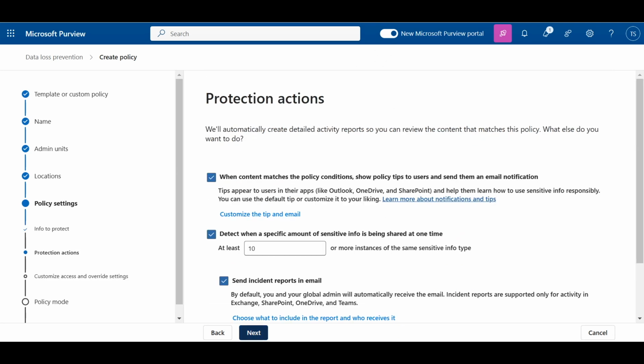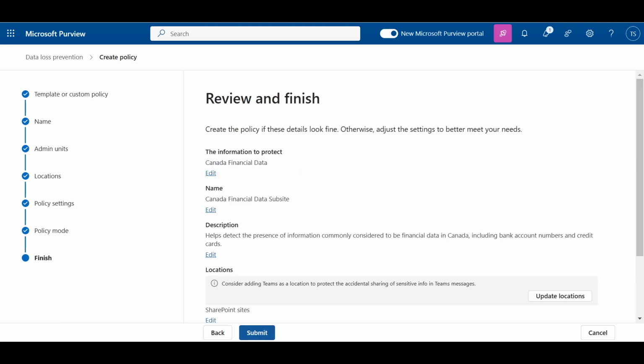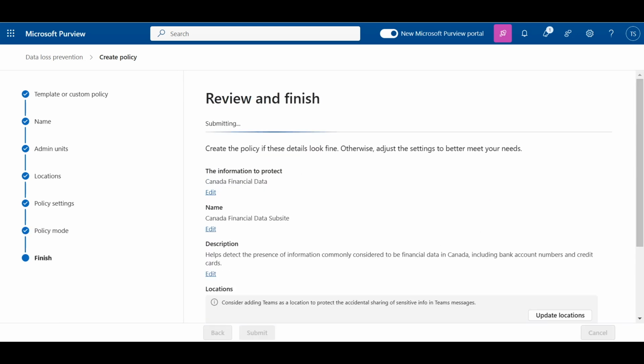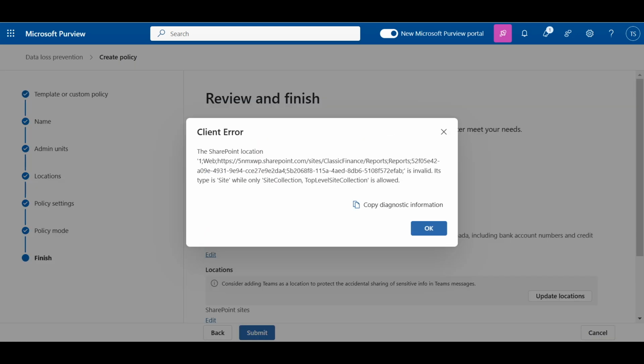Now we submit the policy and right away we can see the error. It's a similar error, actually the very same error that we saw for the retention policy creation. As you can see, we are not able to create the DLP policy for the subsite either.